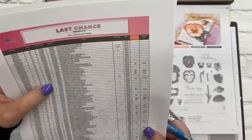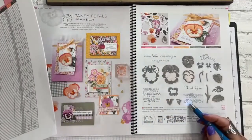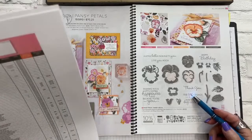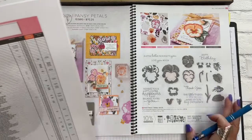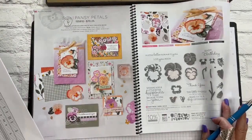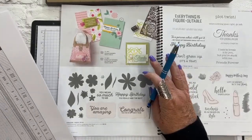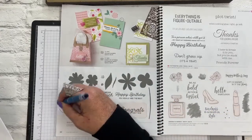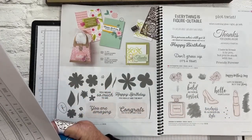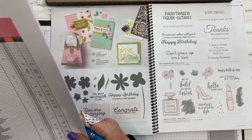Let me see here. I lost my space on this. Page 29. Okay, so it looks like the stamp set and the dies are staying because nothing on page 29 is going away. Okay, so Pansy Patch is staying and the dies. 30. Oh, no. In Bloom stamp set. Say it isn't so. Whew. Now if the dies retire, because I think the dies are even more amazing than the stamp set.